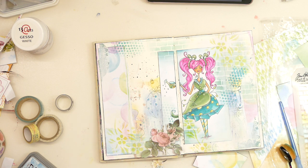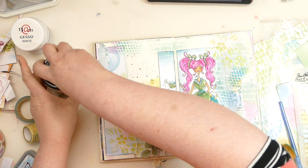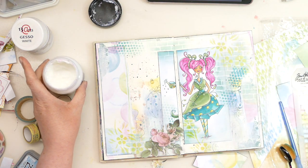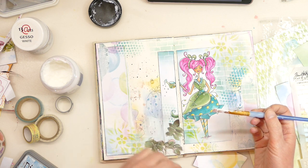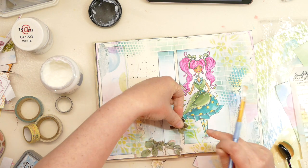Now, I need to find some appropriate glue. I've got this slap on, that'll do. It's not really what I would have chosen to use, but it's what's next to me. And my normal wet glue is downstairs. She says, look, oh yeah, because I've been using oodles of this afternoon when I did my mixed media project. So I think it's got a bit stuck.